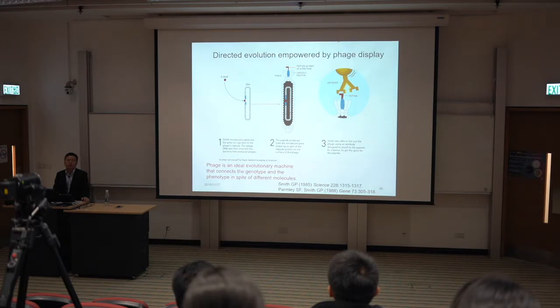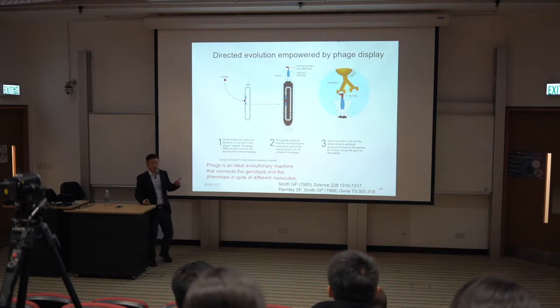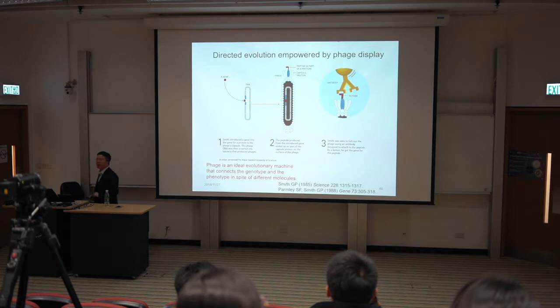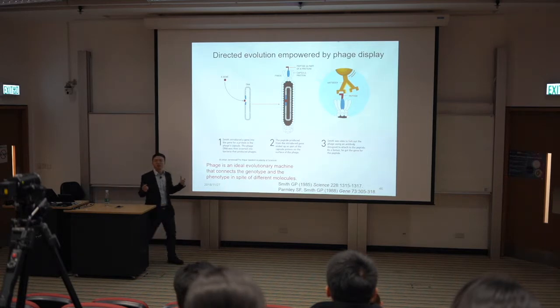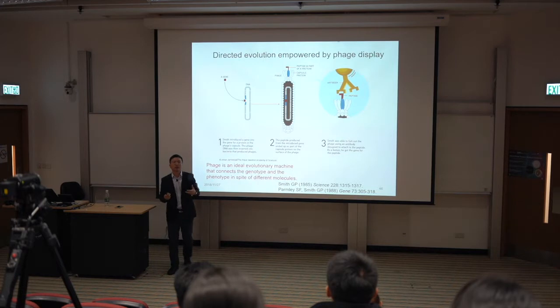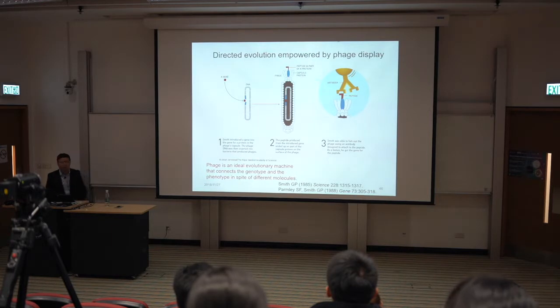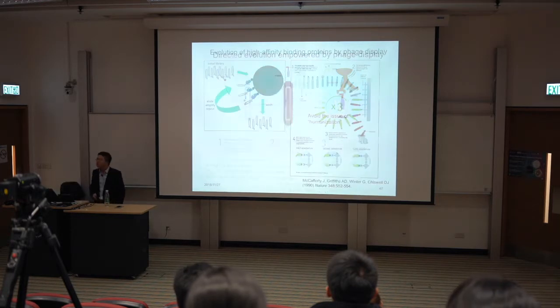Okay? Remember, Manfred envisioned that we need a molecular evolutionary machine to do directed evolution. Phage is a perfect and ideal evolutionary machine because it's a perfect system that integrates phenotype with genotype. You change the DNA sequence, and then you get protein molecules with altered sequence, and then the phenotype, the physical property, arises from these genetic protein variants. It's a perfect system. You can correlate genetic information with the protein sequence.